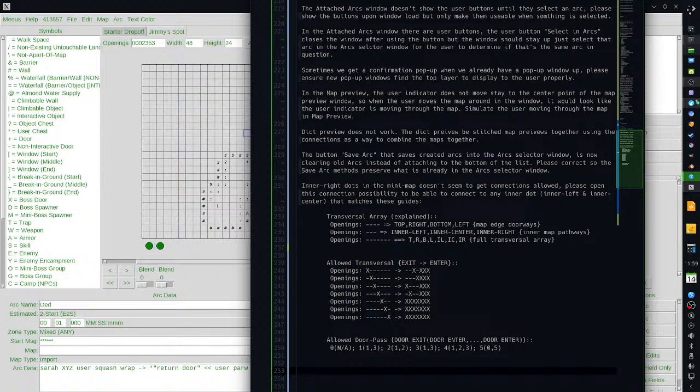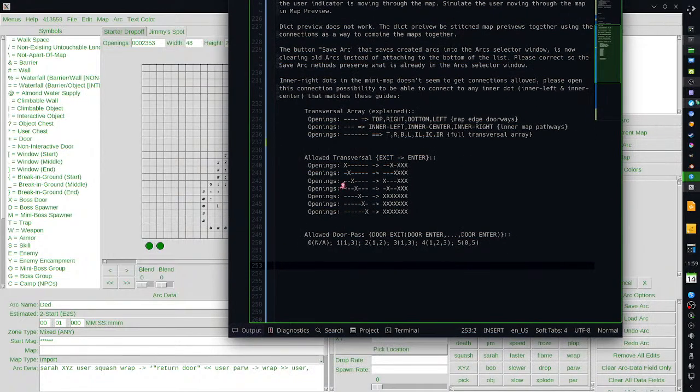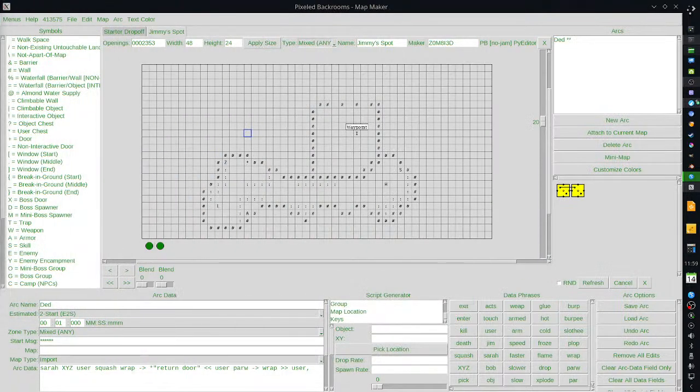Okay, so then we say, look, if it's anywhere in this spot, it can connect here. So you see, like only the left and right can connect, only the bottom can connect, but any of these can also connect to an inner spot. So you can go from like that's like the top or the left or the bottom to an inside. Then it's totally possible from the inside to an outside.